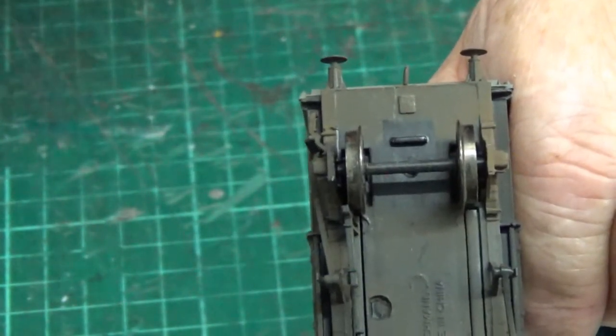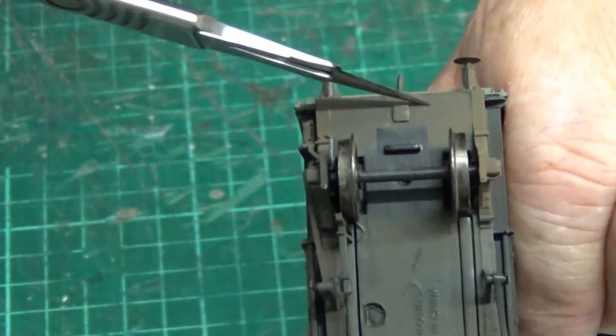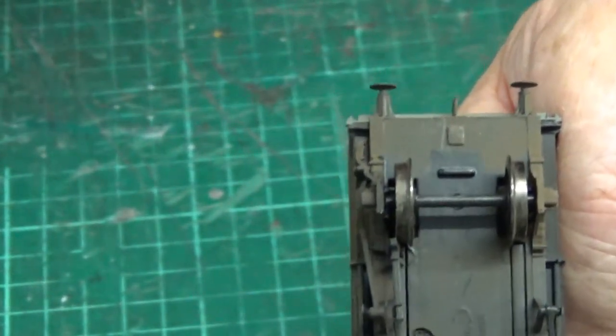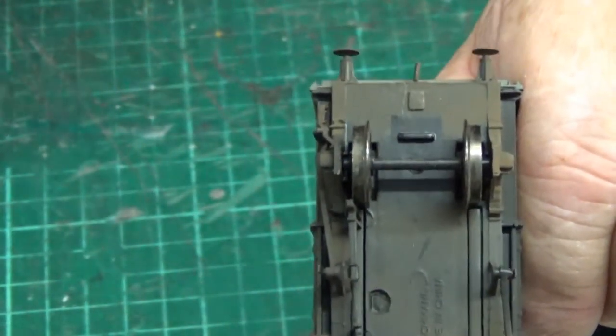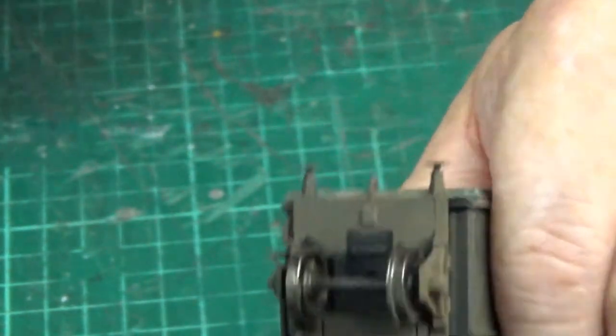When you've got those removed, you need to drill a series of holes across the front of the wagon here, and then just join it up as a slot, and then the staple on the coupling that I've just showed you would sit inside the slot. So I think it'll be a lot less work and a lot quicker and easier to do the Bachmann wagon.